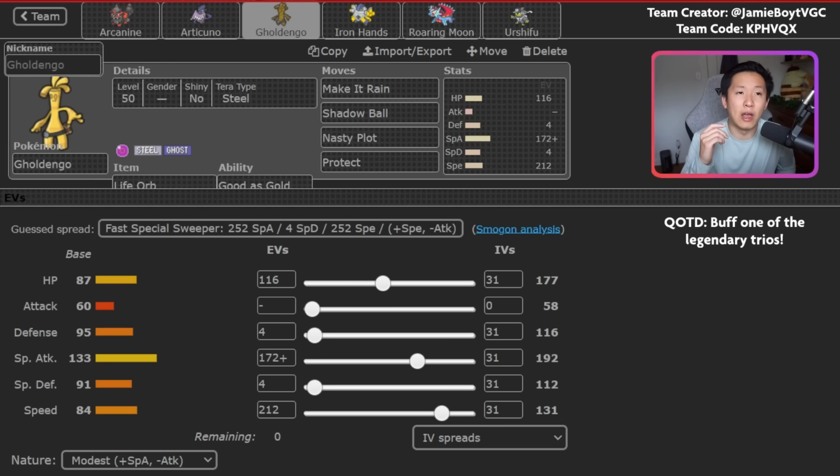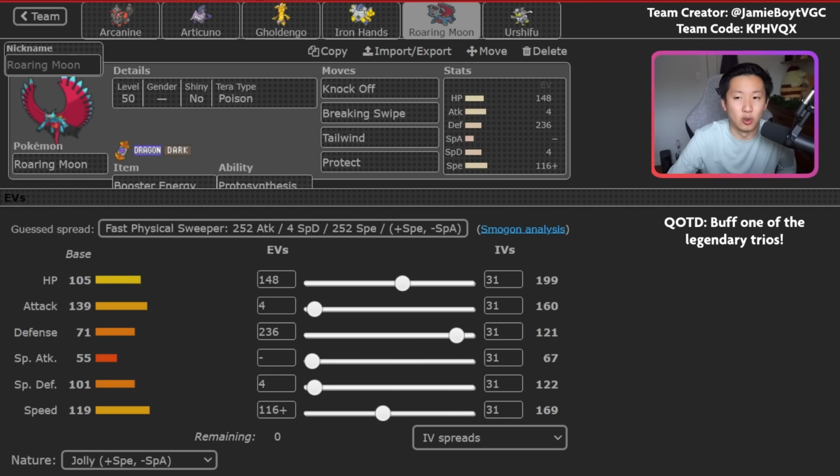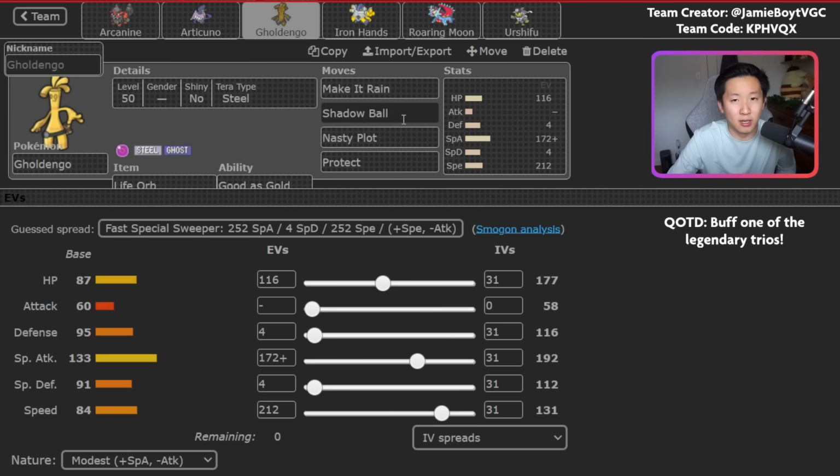Most Goldengos that are Nasty Plot in the format will use, for example, Dragon Tera defensively and have leftovers and more bulk invested. This Goldengo says, I can Nasty Plot, but I also can just go Steel Tera, make it rain immediately. That's a really nice combination with Roaring Moon, because sometimes you'll just be in positions where you lead Roaring Moon Goldengo, Tailwind immediately, and then just Steel Tera, make it rain to pick up some quick knockouts.